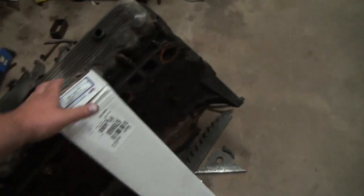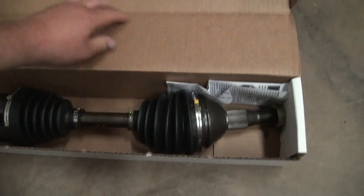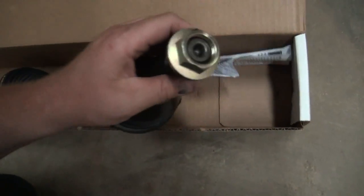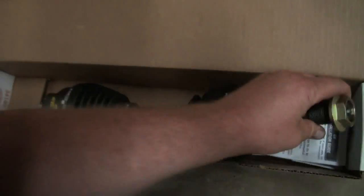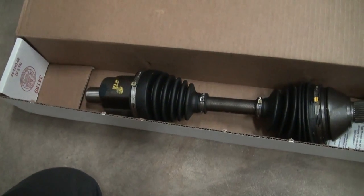So let's have a look at the boot. I know some of you are saying, just put a new boot on the old one. Well, I don't have a clamping tool for it, to clamp it back on. That's kind of specialty stuff. So that's her, new nut and everything. It's a crush nut, eh? Once it gets going on, it tightens itself on. And it's this boot here that's all cracked and gone really weird. Well, we'll have a look at that when we get it off.